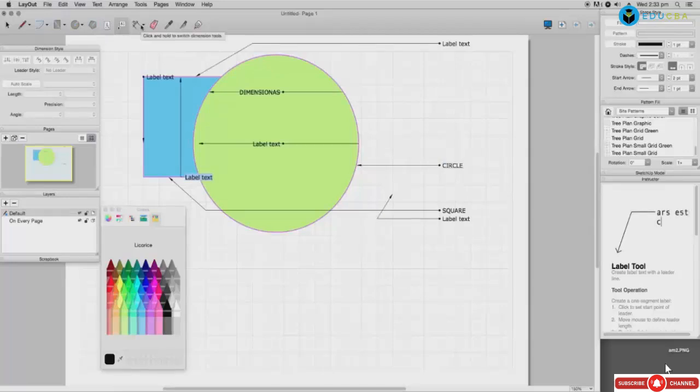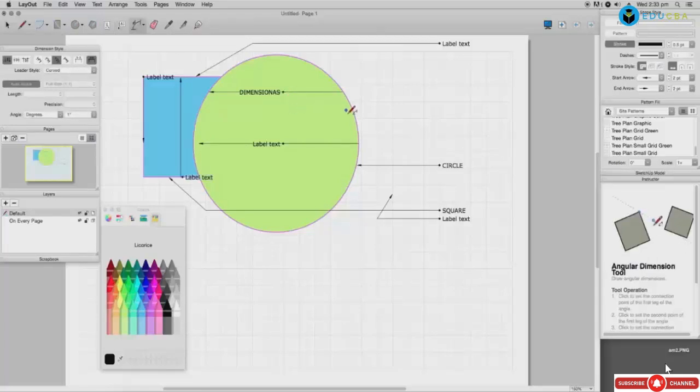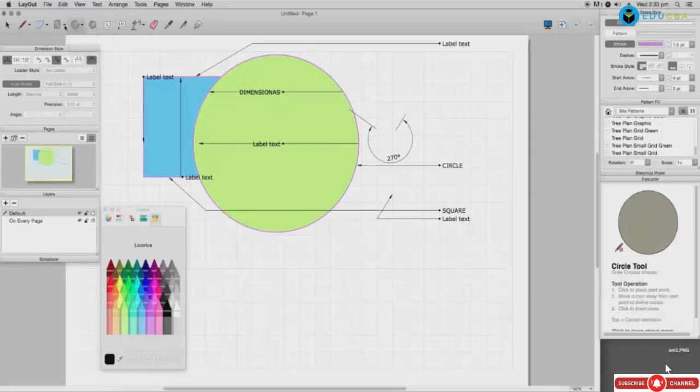Along with the labeling tools, you have dimension tools also. Just click and drag. It gives the measurement of the object from any point to any point. You can get the measurement of the object. If you are making a rectangle or square, or any angular sub-object, it can give the dimension and the angle between the two lines.